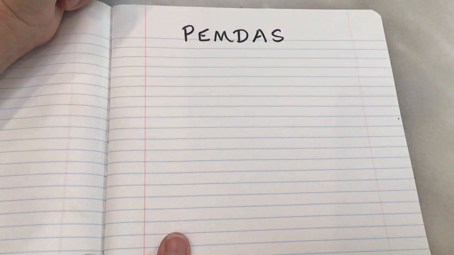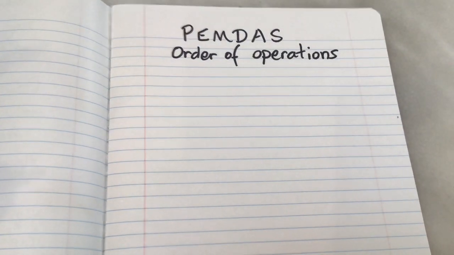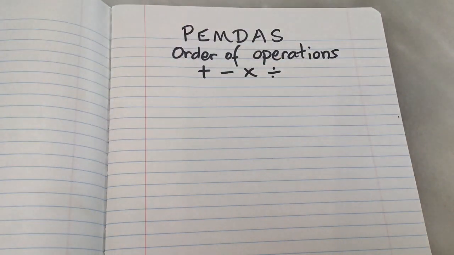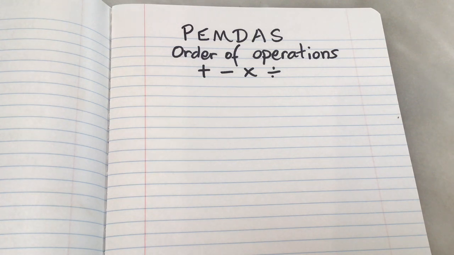All right, the first thing I want you to do on your piece of paper is at the top, just put PEMDAS. And below that, you can just put order of operations. Now remember, as far as the operations in math, there are only four operations you can do, and that is addition, subtraction, multiplication, and division. Oftentimes, we use different symbols in algebra, and I'll show you one or two of those today. But right now, we're just going to talk about PEMDAS.